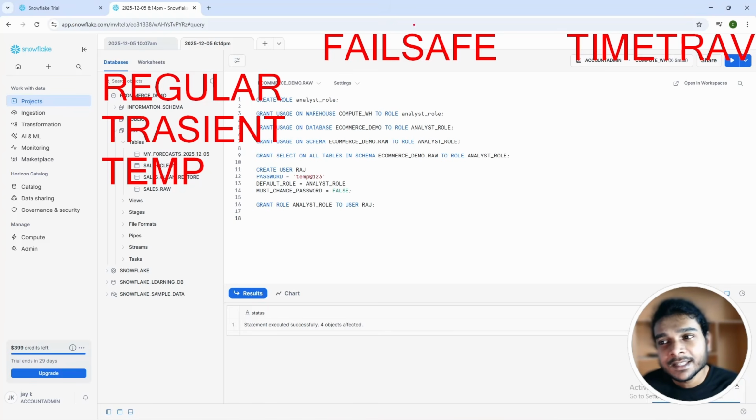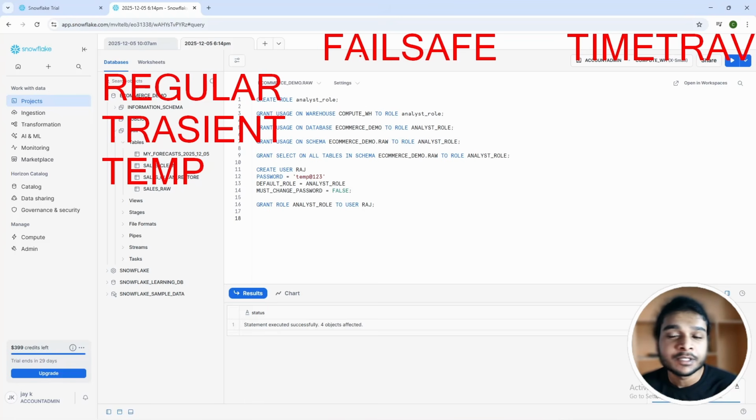And what is fail safe? Well, time travel does undrop the table, but it has a retention time. It only holds the table for a while after it is dropped. A typical retention time for a table will be a day to 90 days. It depends on what we chose. So it has this time travel period where we can go back in time to get the table back. But once the retention period is over, it is totally gone from the Snowflake account. You cannot undrop it again.